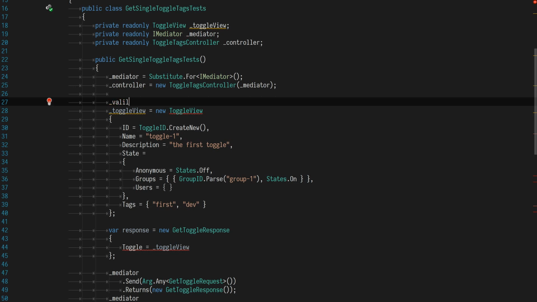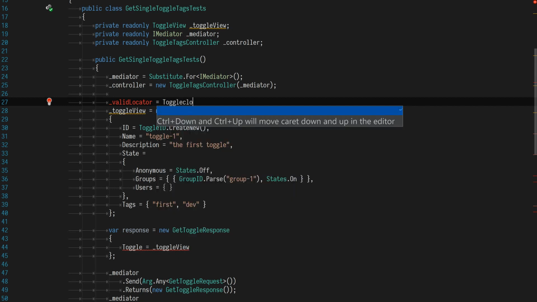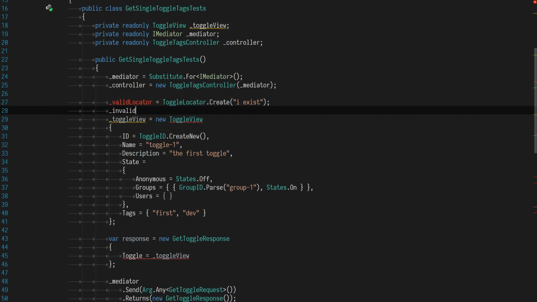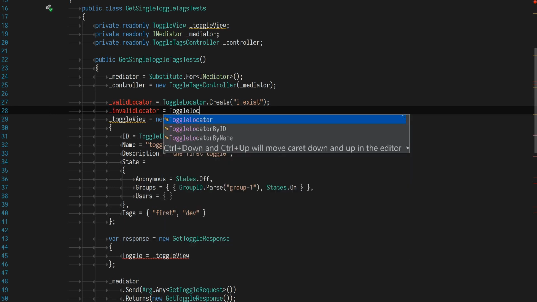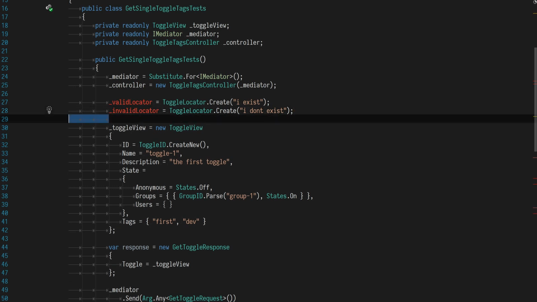So valid locator equals toggle locator create exist, and we'll have an invalid locator, I don't exist. Let's make those fields.